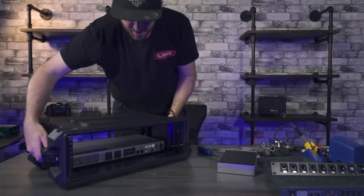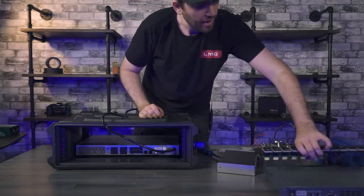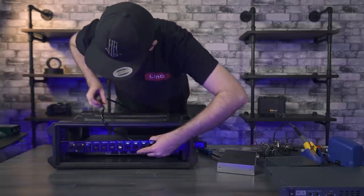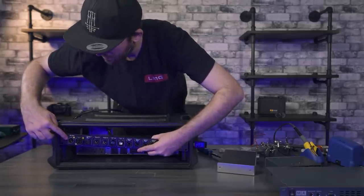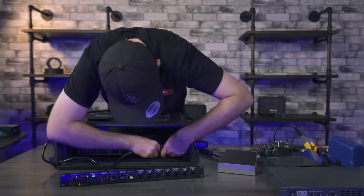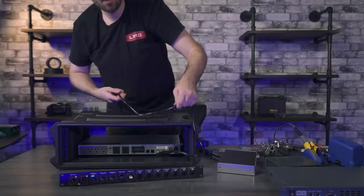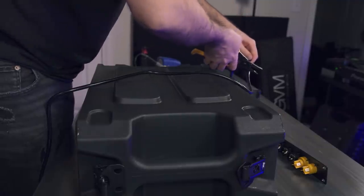So if we take a look here, I'm going to use my other rack as a model of what I'm going to do on this one. And I want to have my patch panel kind of directly in the center. And for that to happen, that means that our power input is going to have to reach here. So if we make sure that we can tuck our power cable underneath, power cable for the UPS, and then we mark off visually where we want to cut our cable. So I'll just go ahead and cut that.